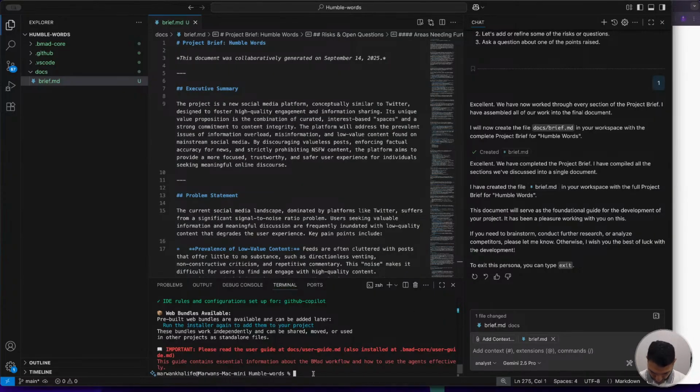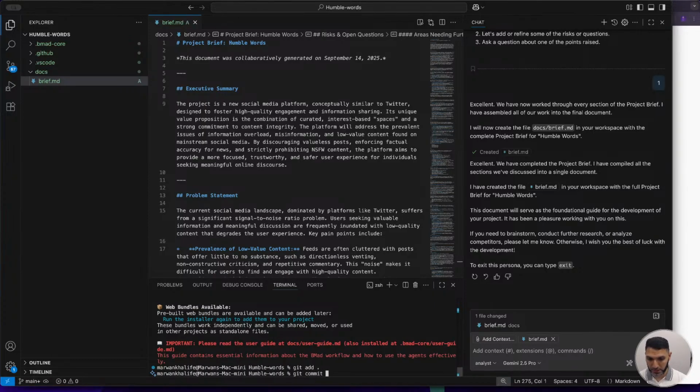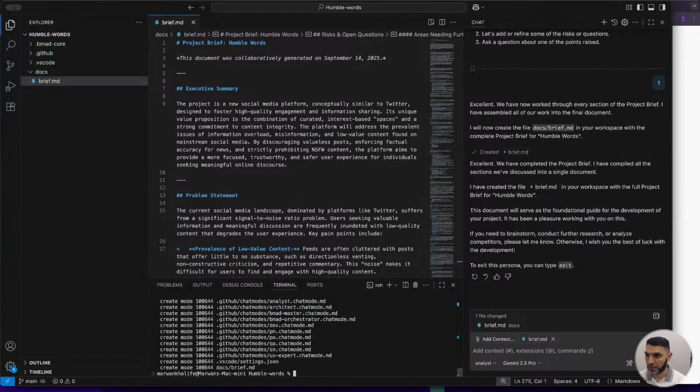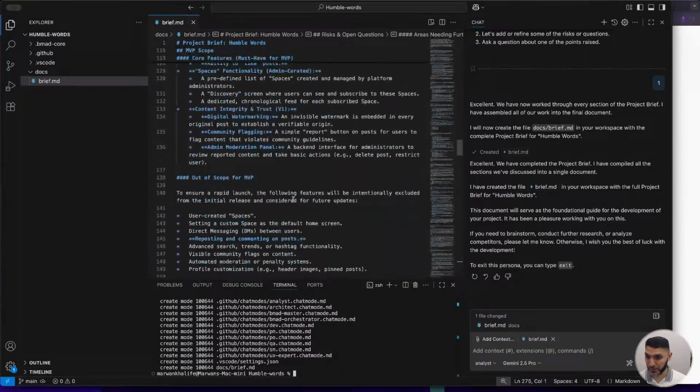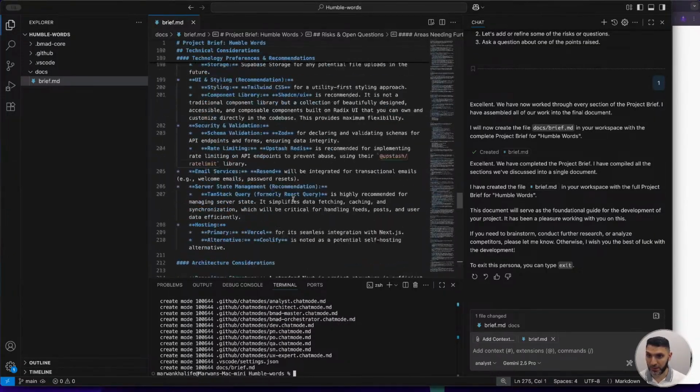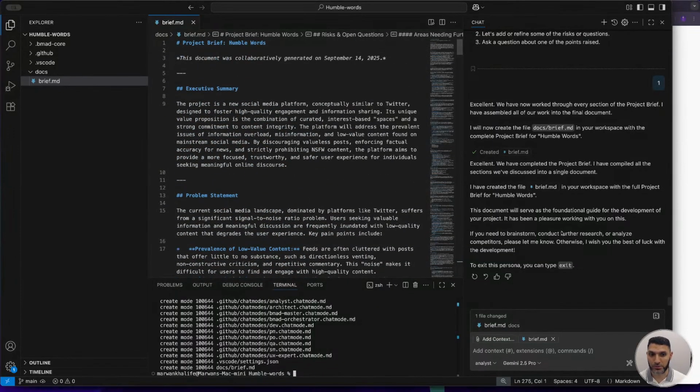We have Git, so I'm just going to git add everything, git commit -m "product brief". This will just be the initial version. Great, beautiful. So everything is submitted, everything is there. We've saved our project for now. Again, we've not built anything, but this is very important to start building. So this will wrap it up for today.